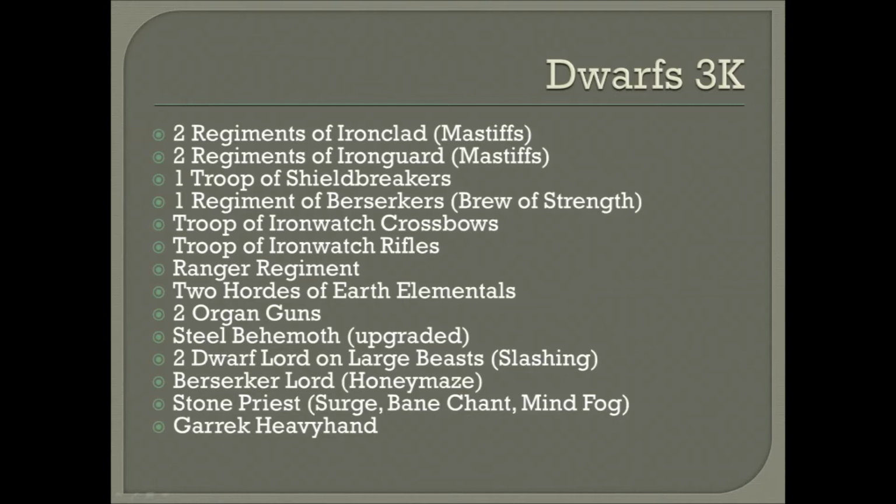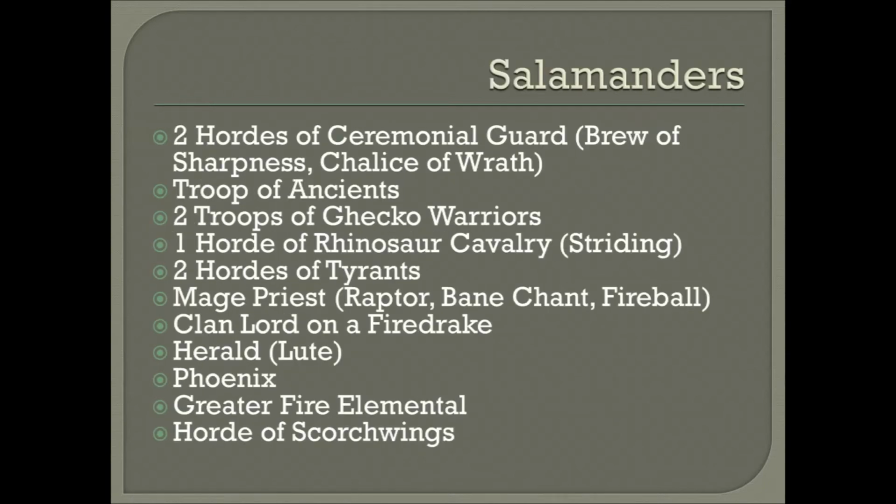So with that said, I started off with two regiments of ironclads with throwing mastiffs, two regiments of iron guard with throwing mastiffs, a troop of shield breakers, a regiment of berserkers with a brew of strength, a troop of iron watch crossbows, a troop of iron watch rifles, a ranger regiment, two hordes of earth elementals, two organ guns, a steel behemoth that was upgraded, two dwarf lords on large beast, with one with a blade of slashing, a berserker lord with the wings of honey maze, a stone priest with Sturge, Banechant, and Mindfog 3, and lastly, Garrick Heavyhand.